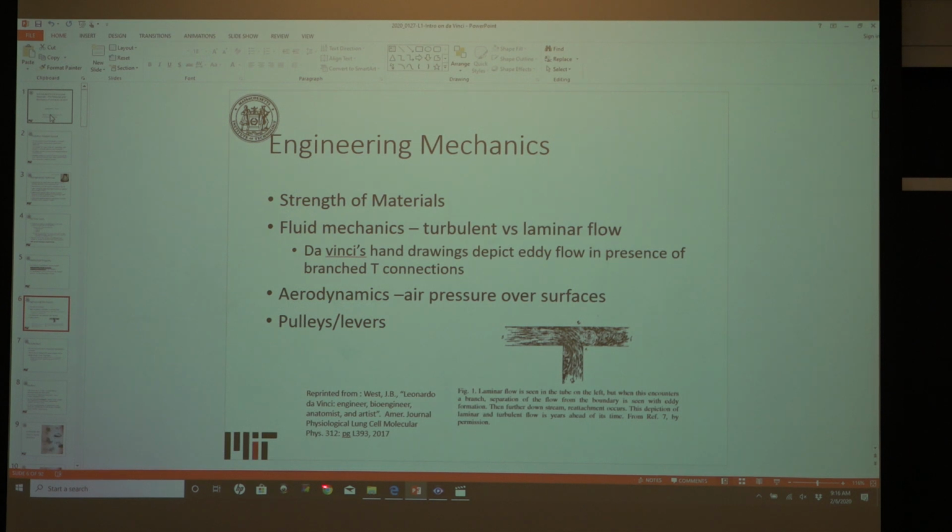So he also worked with aerodynamics, air pressure over surfaces, Bernoulli's theorem, things like that, as well as pulleys and levers. What you're going to see on some of these schematics is the interaction of how he had multiple gears moving at the same time to ultimately get lift versus drag for a lot of these flying machines or other types of catapults.